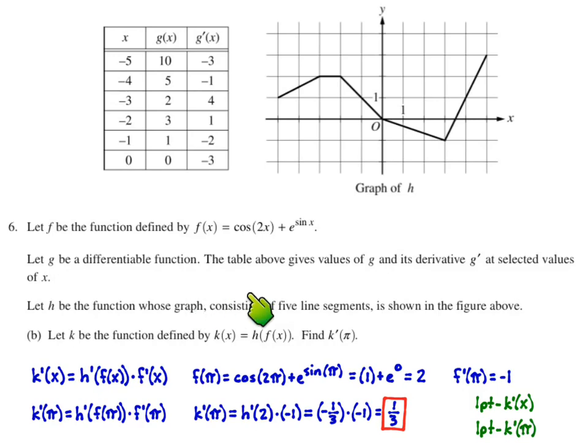One thing I want to note here: if you got part A wrong, so if you had f prime of pi equal to something else from part A, but you use that value and plug it in right here, or right here, whatever value you got from part A, and you got whatever your answer is based on that, if it's correct, you would still get the full credit for this part, because the AP readers read with your work. They're not going to ding you here for having a wrong answer if it's a result of having a wrong answer on part A. So keep that in mind.